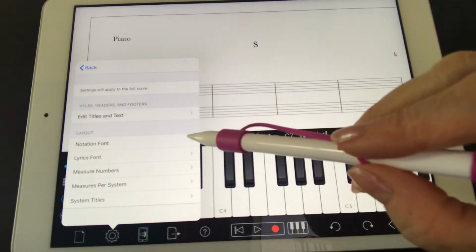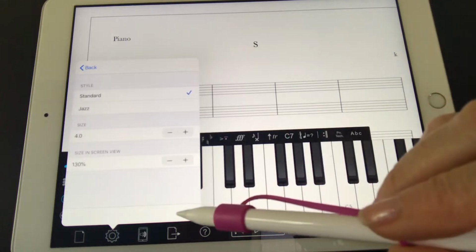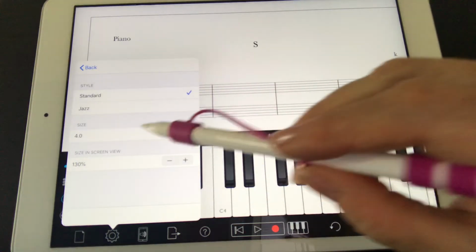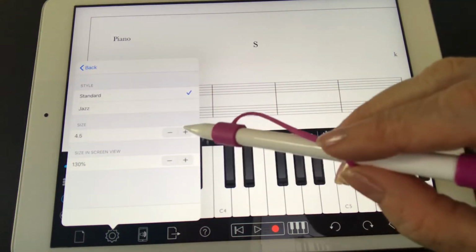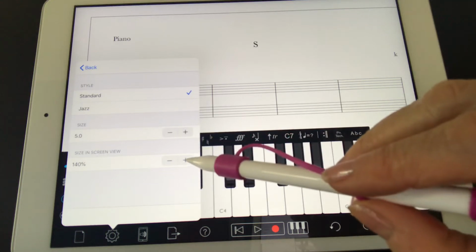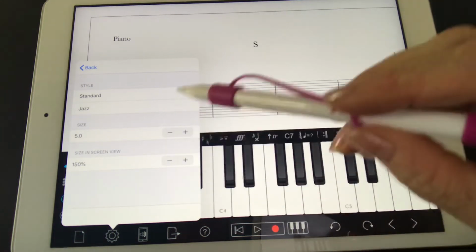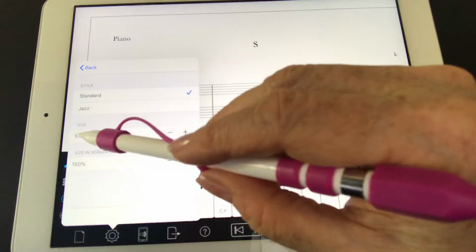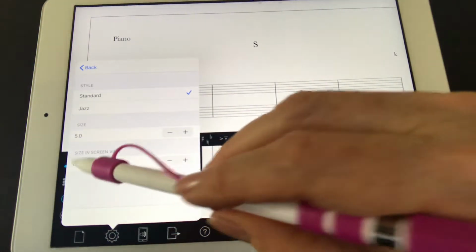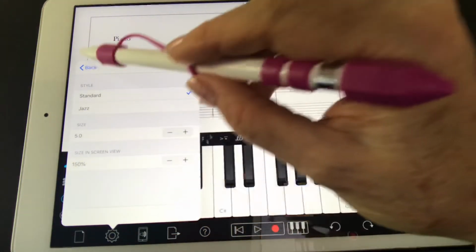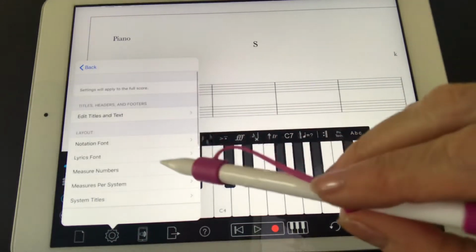I'm going to go down to Notion font, and it's standard, and the size, I like a bigger size. I like the larger writing, and so you can see that I usually have it at 5 and 150% or 6 and 160%. That's how I like it.